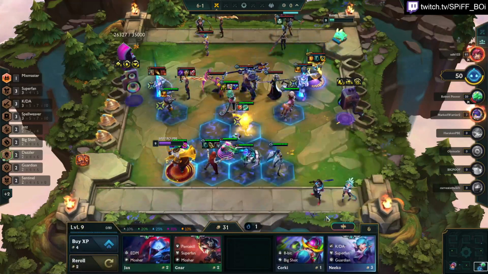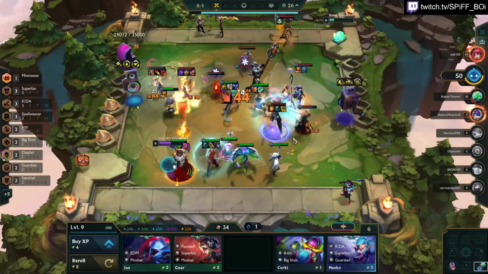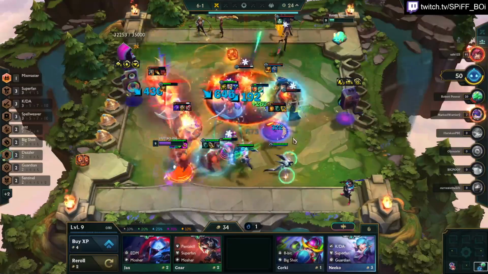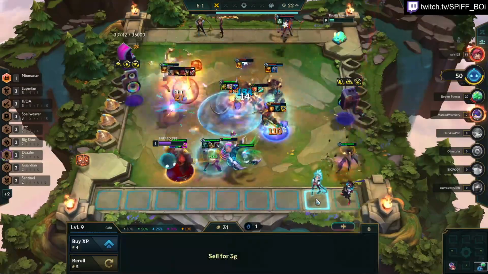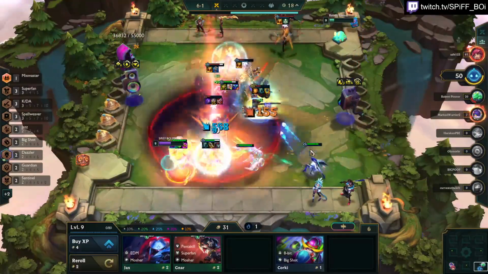Steadfast Heart, we'll start itemizing Echo. I wanted to replace, but at this, oh, I have an item remover. So I can sell Nico, I can re-itemize Echo. That'll work out for us.